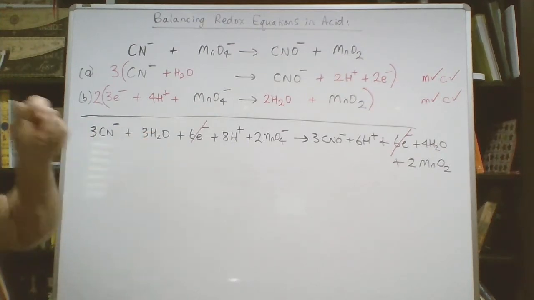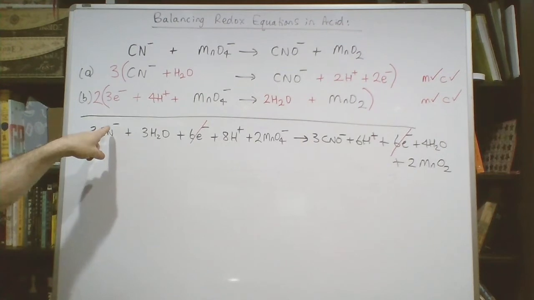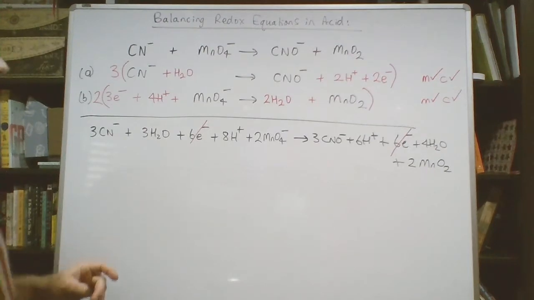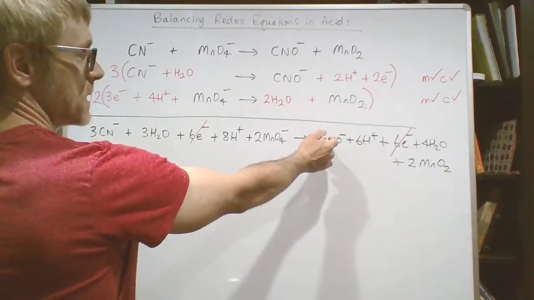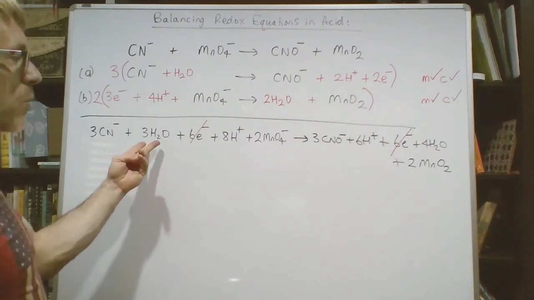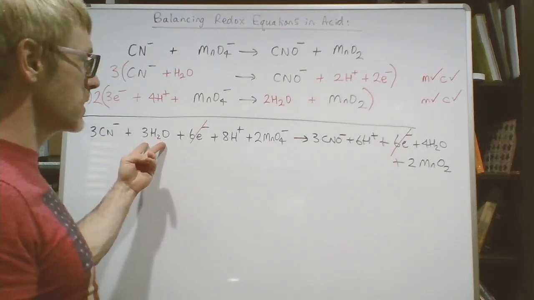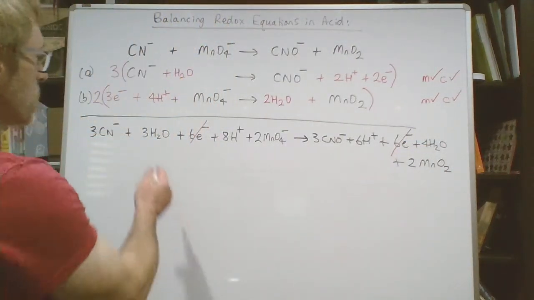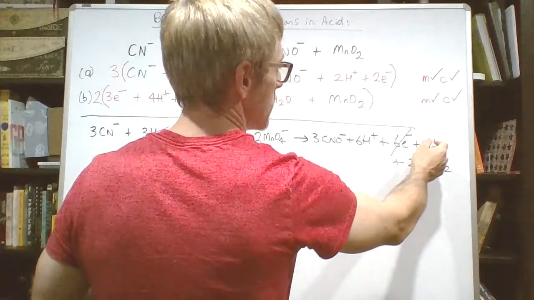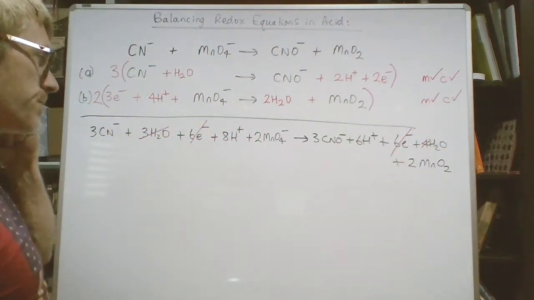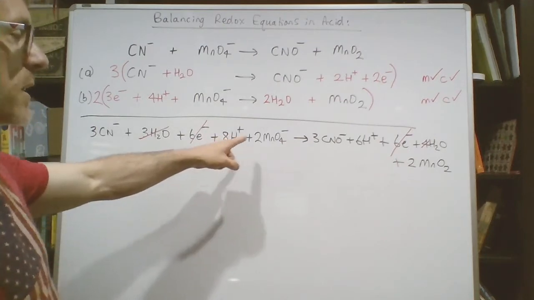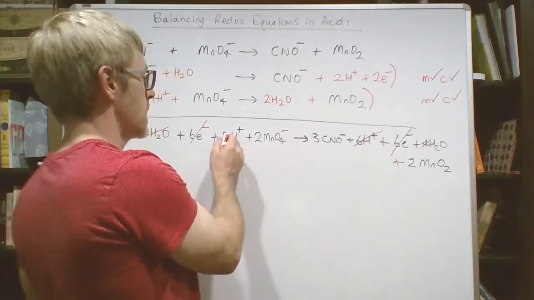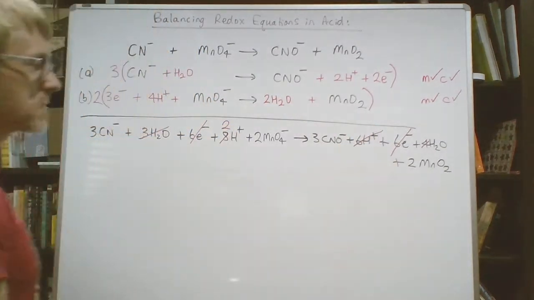Okay, so they've gone. I only have cyanide as a reactant. It's not present as a product. This is different because of the presence of oxygen. So you can't get rid of this because clearly they're 2 different chemicals. I have water common to both sides, 3 moles on the left, 4 moles on the product side. So I can subtract 3 moles of water from both sides, and I'm left with 1 net mole of water on the right. I have 8 protons on the left and 6 on the product side, so I can subtract 6 protons from each side, and I'm left with 2 net protons on the reactant side.